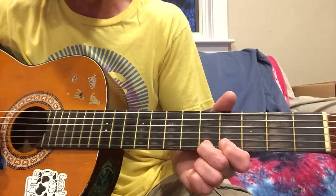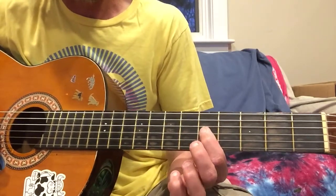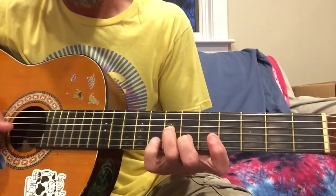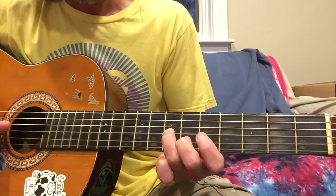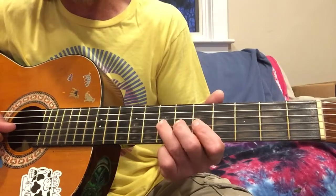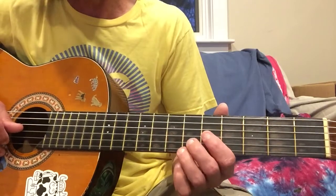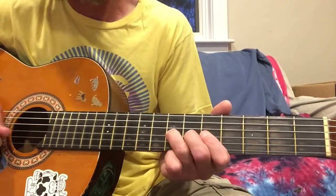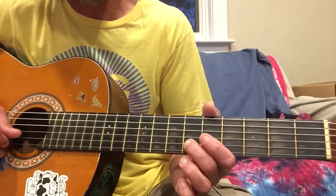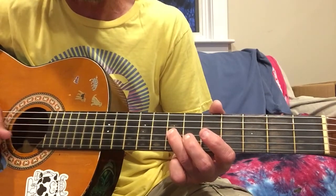So far we have, right? And then from there it's going to go, right, so that's a little set of hammer-ons from 5 to 6 to 7. Then you're going to play the 3rd string on 7. That's on the 3rd string, by the way. 5, 6, 7. Then you're going to pluck the 3rd string at 7 again. Then play the 2nd string at 6. And go back to that note at the 7th fret of the 3rd string.